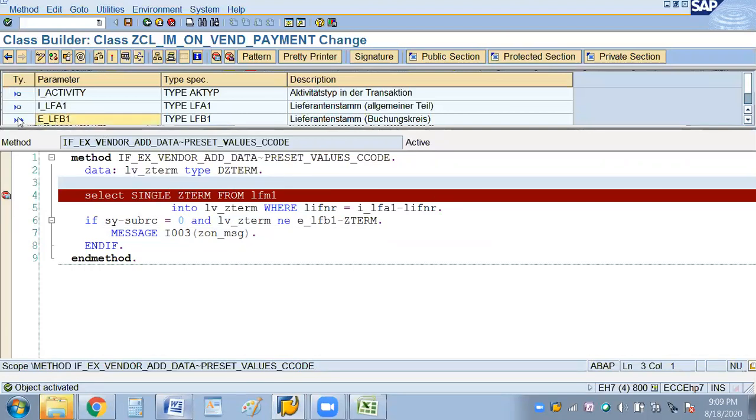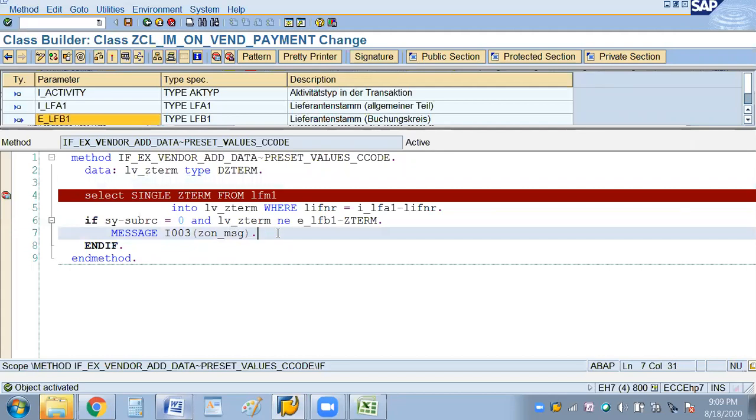This is the change parameter, right? So we can also modify the data automatically at table level. Whenever we modify it at table level, it is automatically populated on the screen also. So that is about this BADI implementation part.